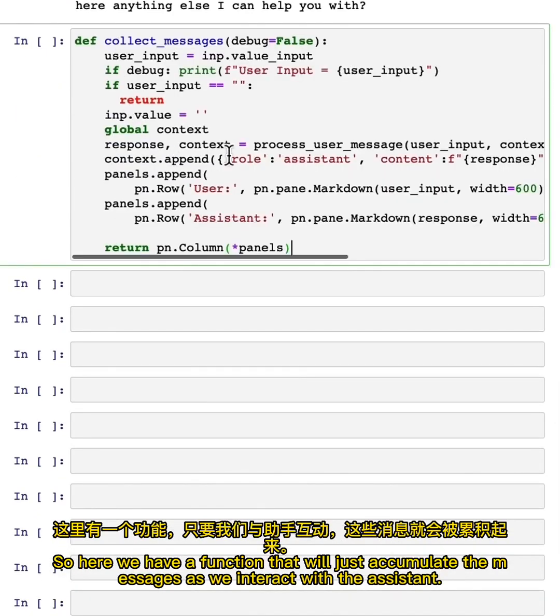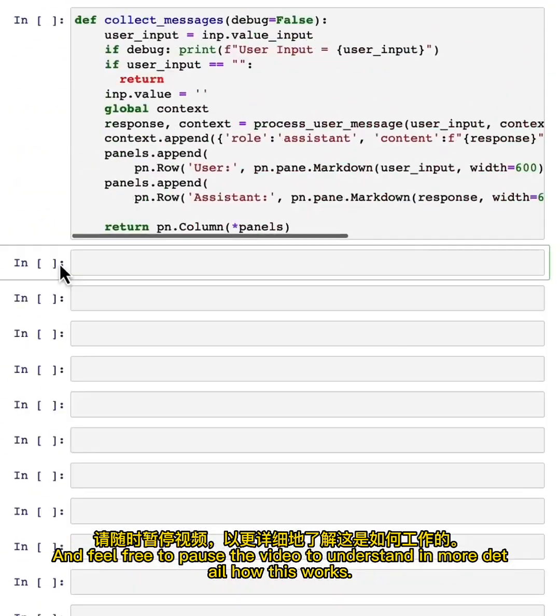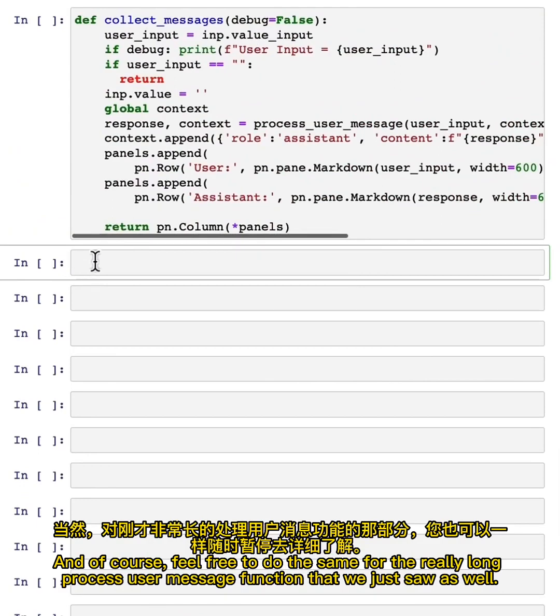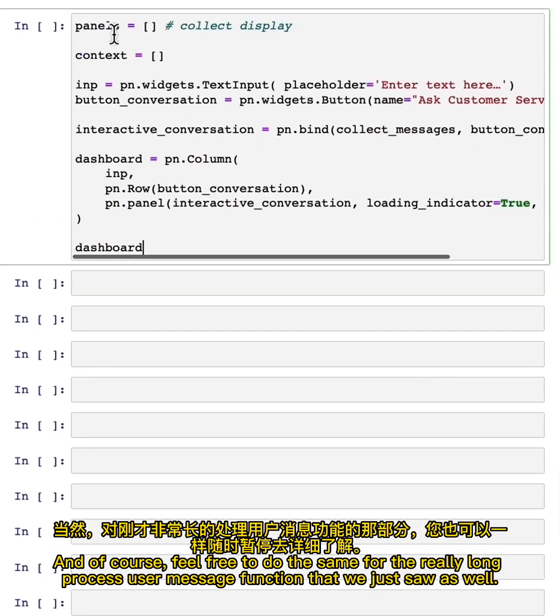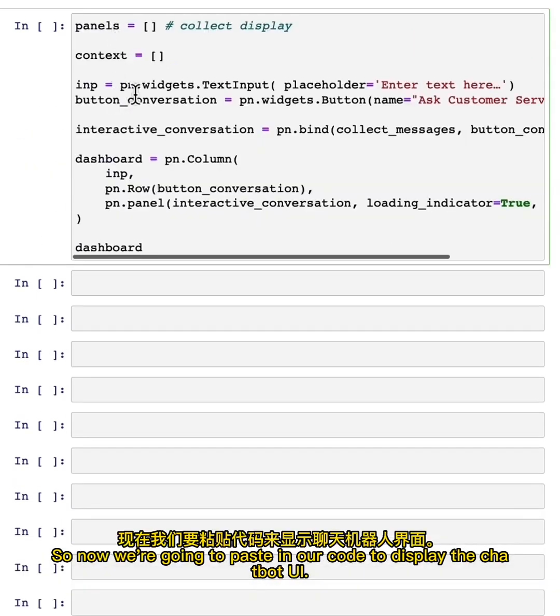So here we have a function that will just accumulate the messages as we interact with the assistant. And feel free to pause the video to understand in more detail how this works. And of course, feel free to do the same for the really long process user message function that we just saw as well. So now we're going to paste in our code to display the chatbot UI.